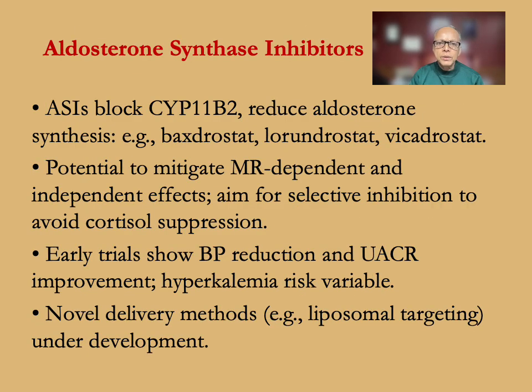Aldosterone synthase inhibitors block CYP11B2 and reduce aldosterone synthesis, for example baxdrostat, lorundrostat, vicadrostat. They have the potential to mitigate mineralocorticoid receptor dependent and independent effects. They aim for selective inhibition to avoid cortisol suppression. Early trials show blood pressure reduction and improvement in proteinuria. Hyperkalemia risk is variable. Novel delivery methods, for example liposomal targeting, are under development.